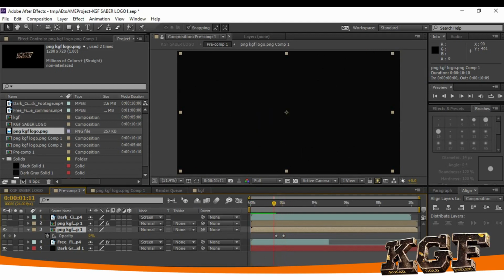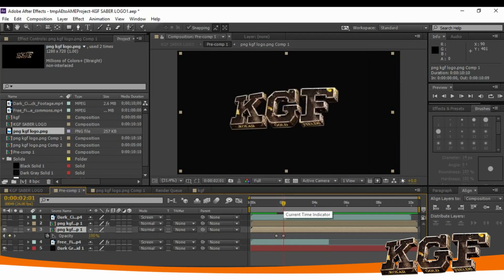So here the opacity is set to 0. By the way, you can choose the opacity by just pressing T on your keyboard. Just press T and you will find your opacity option. And at around 2 seconds, or skipping 2 or 3 frames from 2 seconds, you have to put that opacity to 100.